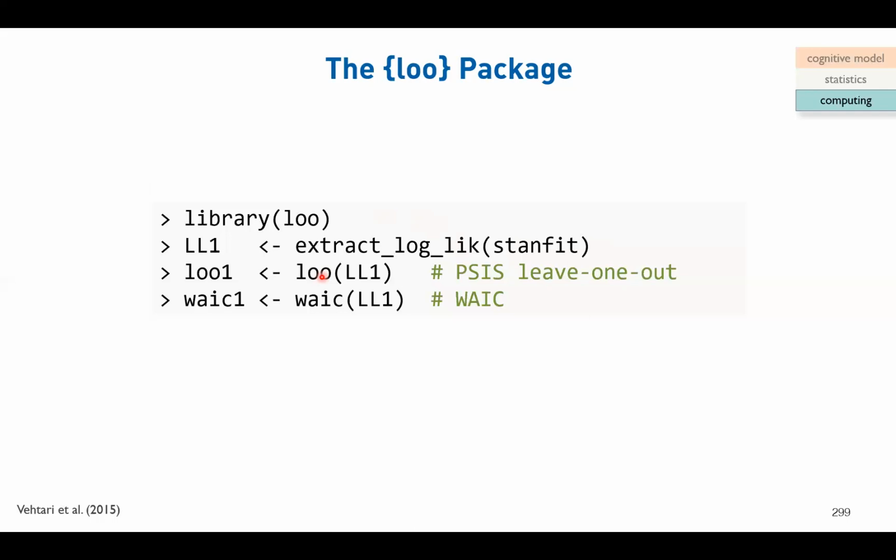There are two approaches. You can input this log likelihood matrix to the LOO function. We can also input the log likelihood matrix into the WAIC function. So both of them are okay. But now, for educational purposes, we focus on the second one. Both of them are used for model comparison, and usually they give pretty much similar results.